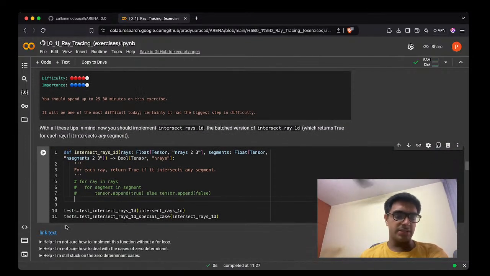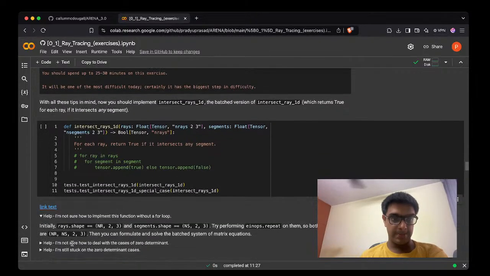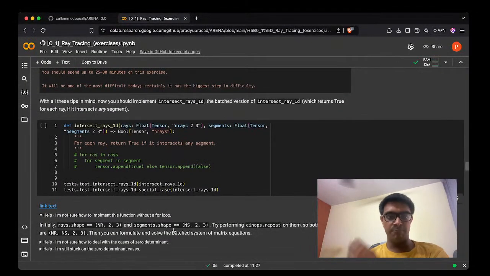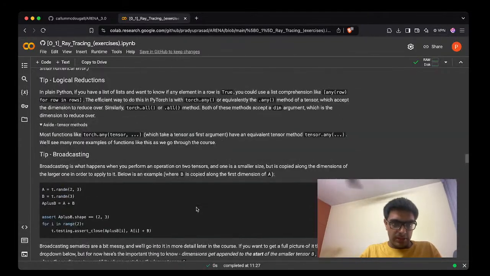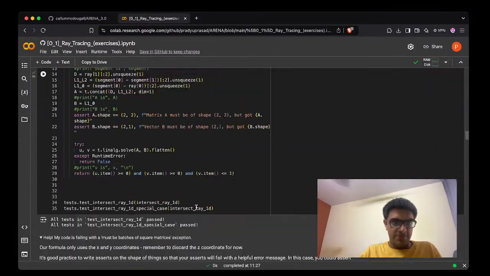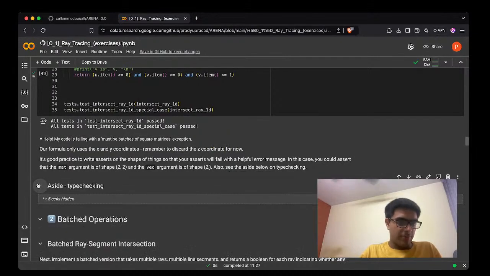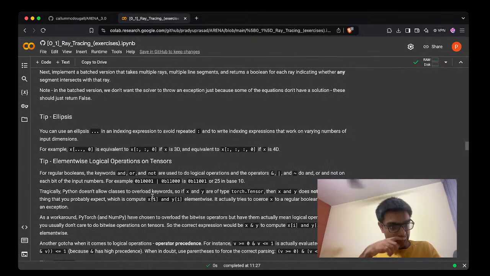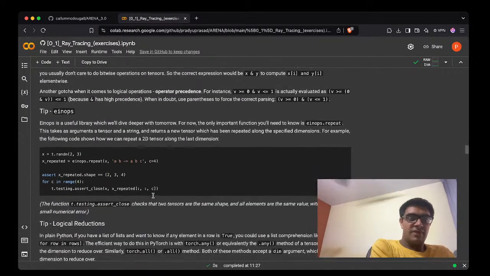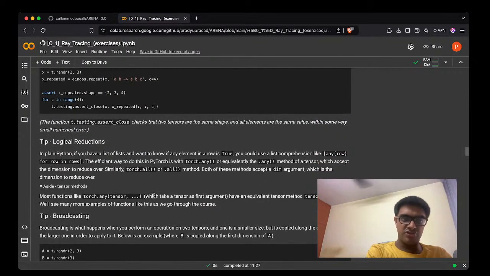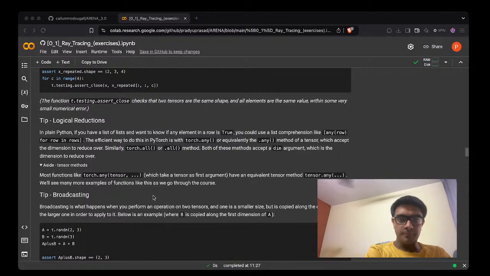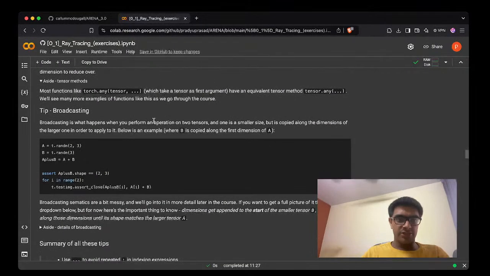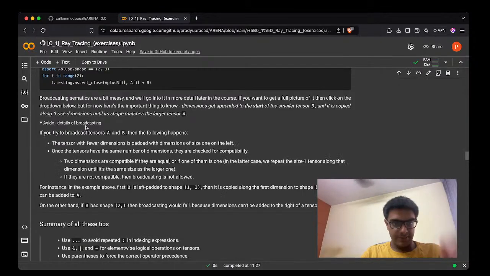What they want us to do is to use einops.repeat to do this, right? And both of their shapes become this. Let's look at this in a more interesting manner. So what tips have they given us? Type checking. Personally, I don't care, I'm not using this. Use ellipses to do this. Element-wise doesn't exactly work. I know that, we finished einops the last few streams. That's okay. Then reductions, broadcasting, etc.